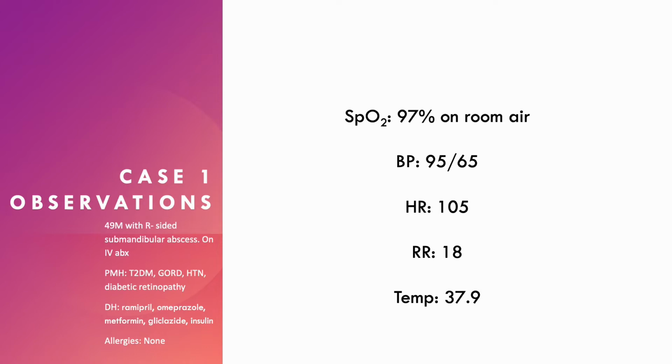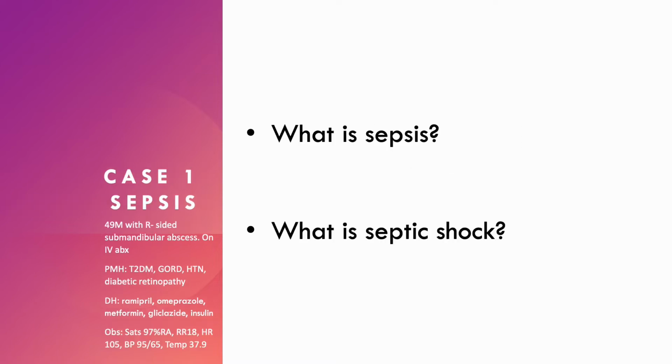We also need to remember that patients who are immunocompromised, this patient probably has poorly controlled diabetes. That makes this patient immunocompromised, and the elderly don't always spike temperatures. So that's something to bear in mind. So what is sepsis? Sepsis is a life-threatening organ dysfunction due to a dysregulation of the body's response to infection. So its potential sources are the chest, the abdomen, the urinary tract, skin, soft tissue, and obviously very relevant to us, teeth can also be a source of infection.